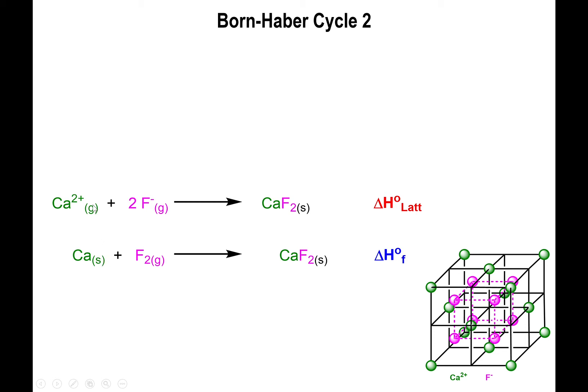The other thing too is that calcium solid needs to be turned into calcium gas, so that means we will need to use the sublimation enthalpy for calcium. Now let's take a look at fluorine too. We have gaseous fluorine to gaseous fluoride, so the state is actually perfect—there's no sublimation going on there. But we're starting with the diatomic fluorine, so we're going to have to break that molecule into single atoms. Once we get the single atoms, that's when we turn the atoms into fluoride ions.